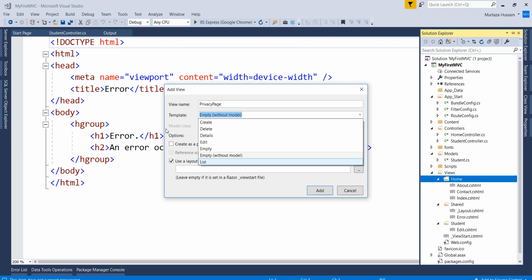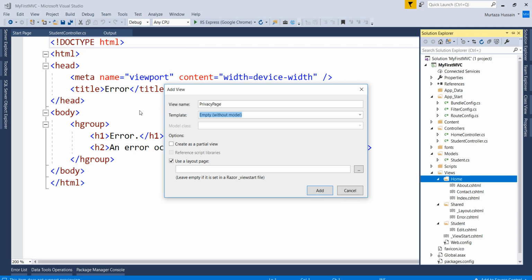All these views can be created by just choosing the relevant template, and those will be ready-made. So here I'm going to choose Empty without model, because I am not going to link my privacy page with any kind of model, so I will just leave it empty.